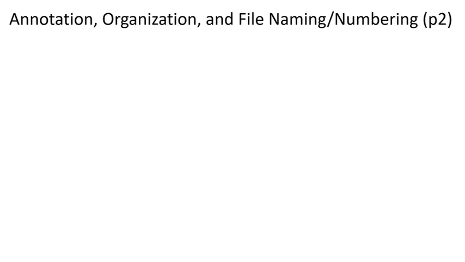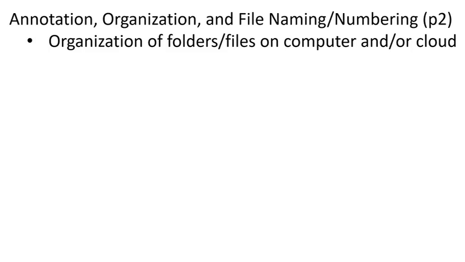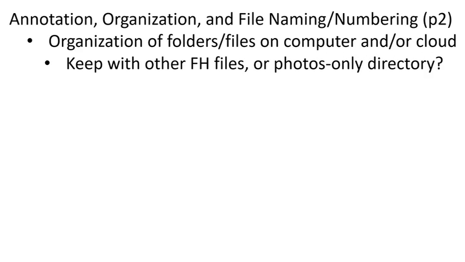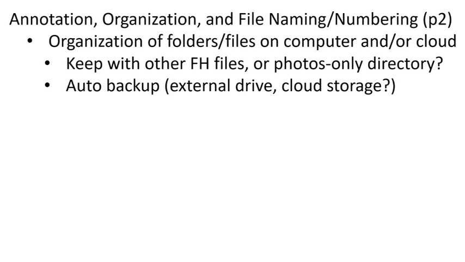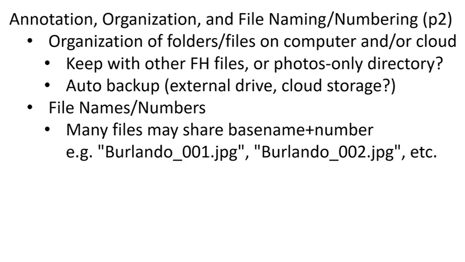Another aspect to consider is how your image files will be stored on your computer and/or in the cloud. Will image files be stored alongside whatever other documents you keep about your family history? Or will you create a directory consisting of only family history photos, organized some way with a subordinate directory structure? Will you use an automatic backup program to avoid loss when your primary drive crashes? Notice I said when, not if. Regardless of which organizational structure you adopt, there will possibly be many files with a common initial base name, followed by a sequence number before the period and file extension that follow.